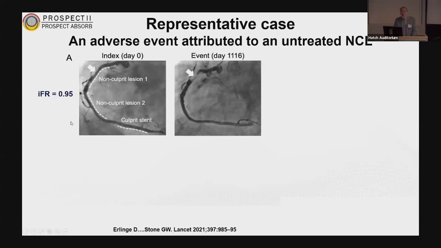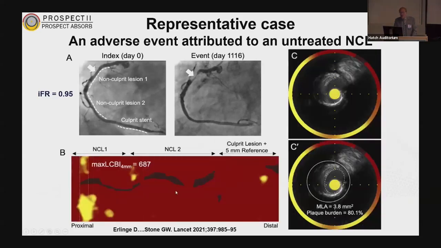Now, if we go back here, when we imaged it at baseline, here you could see this near-infrared spectroscopy, which looks for lipid, and you can see it's all red everywhere in the entire artery except for this one spot. And that's where that big arrow is, where there's an intense deposition of lipid. And when we also look at that spot with superimposed intravascular ultrasound, we could see that that was actually a big, bulky, positively remodeled plaque with 80% plaque burden. But you can't tell any of that from the angiogram. So that's a vulnerable plaque.